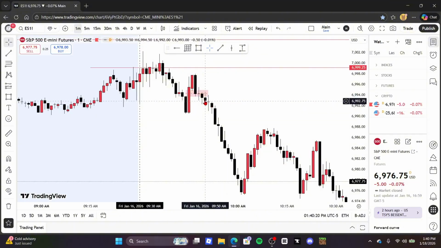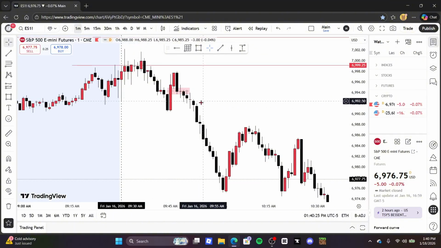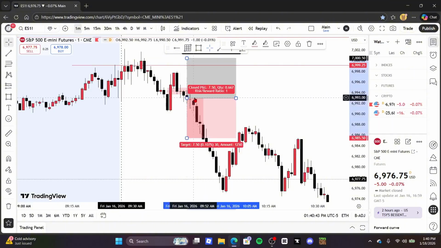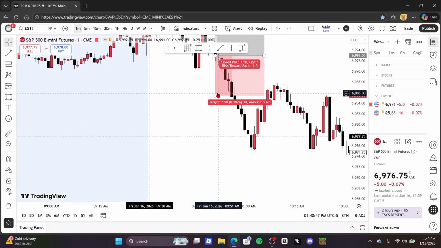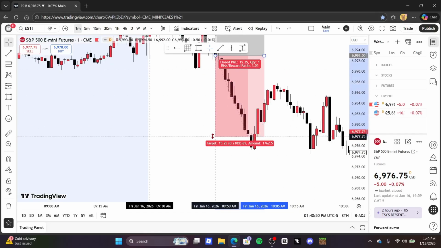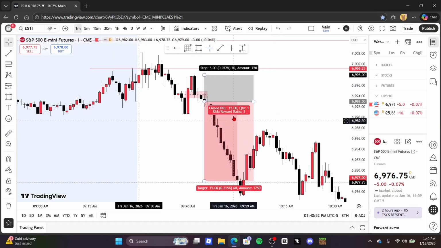As soon as I see a candle close out of it, we're going down. That's enough confirmation for me. This is a level 3 confluence trade to me. We got a liquidity sweep, that's level 1, break of structure, level 2, and a retracement or continuation confluence, that is level 3. So I am placing a short position after this candle closes. Boom. My stop loss is always going to be 5 points, and I'm always targeting a 1 to 3. In that case, we won.